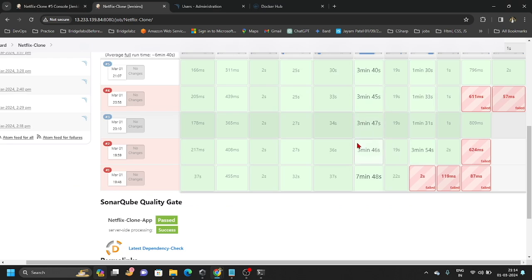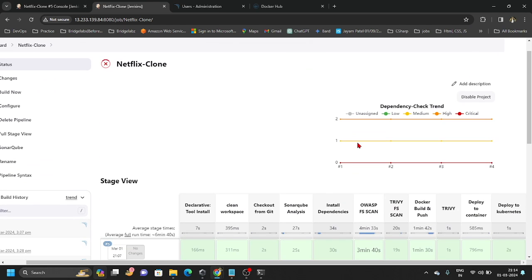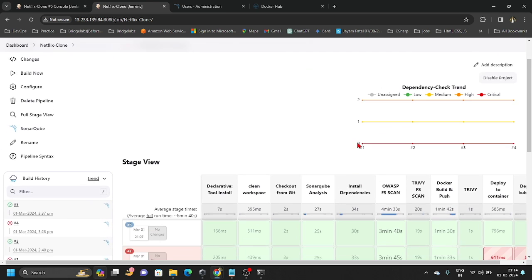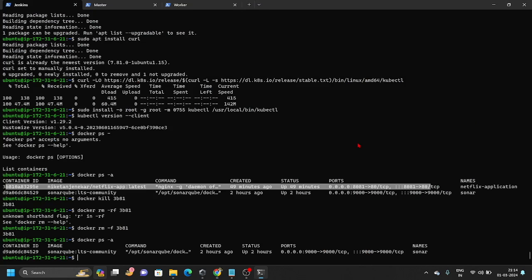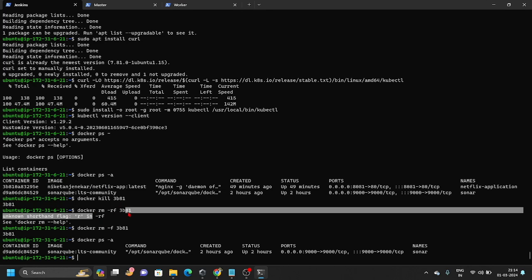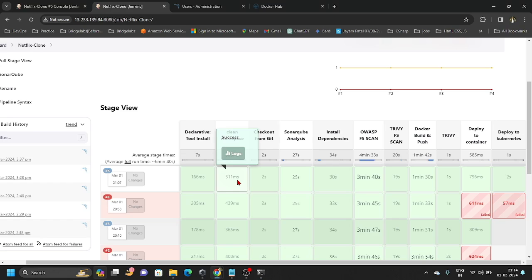So I need to kill that container and delete it, means remove it from the system. So I did that here. As you can see, I had this container running on 8081, so I killed it, removed it, and then ran this pipeline again.